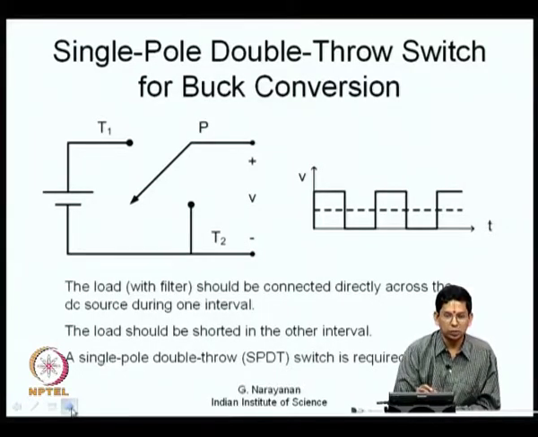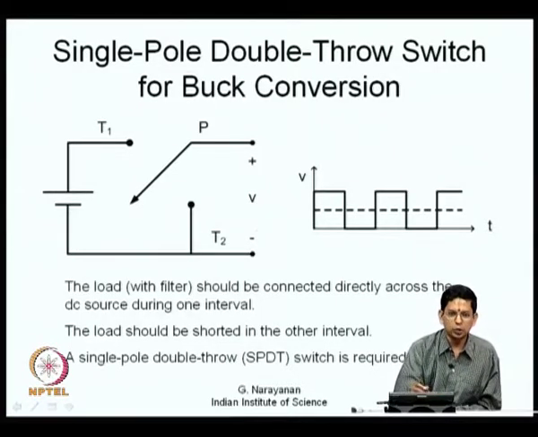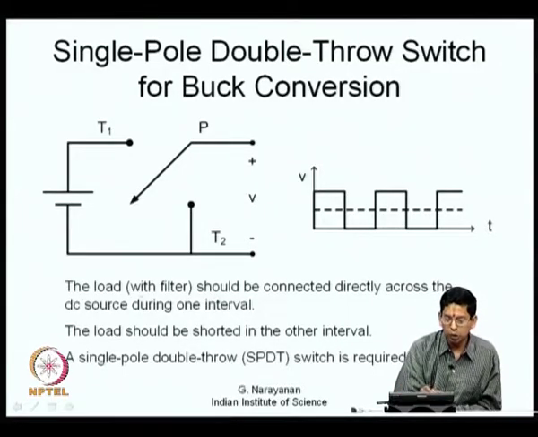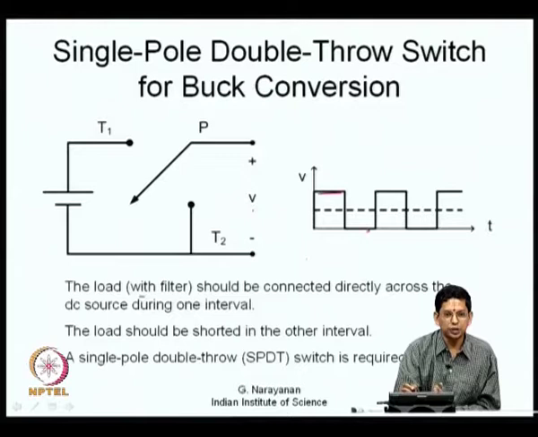In a buck converter, we looked at two parts, one is a network of switches and the other one is filtering. So, what kind of network should we have so as to produce such a pulsed waveform now? What we need is such a waveform like this, where this output voltage is equal to the input voltage during one interval of the time and the output voltage is equal to 0. So, now the load should be connected directly across the DC source. If you want this V to be equal to the input voltage, what we need to do is connect the load directly across this, and if we want this voltage to be 0, then the load should be shorted. So, the kind of switch that you need is a single pole double throw switch as indicated here.